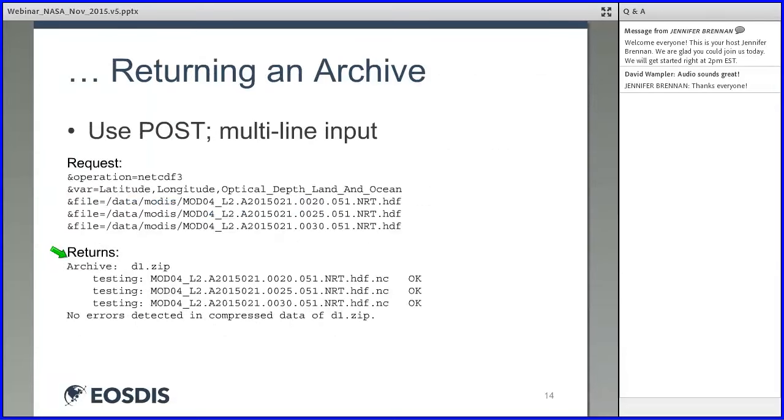Here's another example that's a bit more real. Now we're using POST because we're making real requests. Here we're saying that we'd like this to transform all of the granules or data sets into NetCDF3 files, applying this constraint, and here are the files we want to operate on. I just list three here because it's PowerPoint, but you can have thousands of granules listed here. On the command line you unzip the result, and this is what comes out: three .netcdf files, all of which clearly come from HDF files, and you can tell which matches with which, and they've been subset.